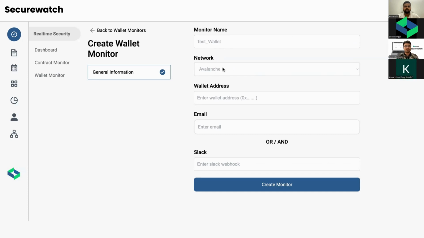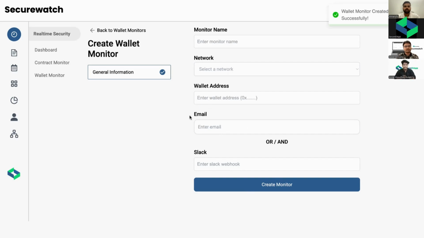So let's say we use Ethereum, and then you have to select a wallet. Let me just get a wallet address, and then you can enter your emails or Slack webhook links, and then you will get real-time alerts from all your wallets.